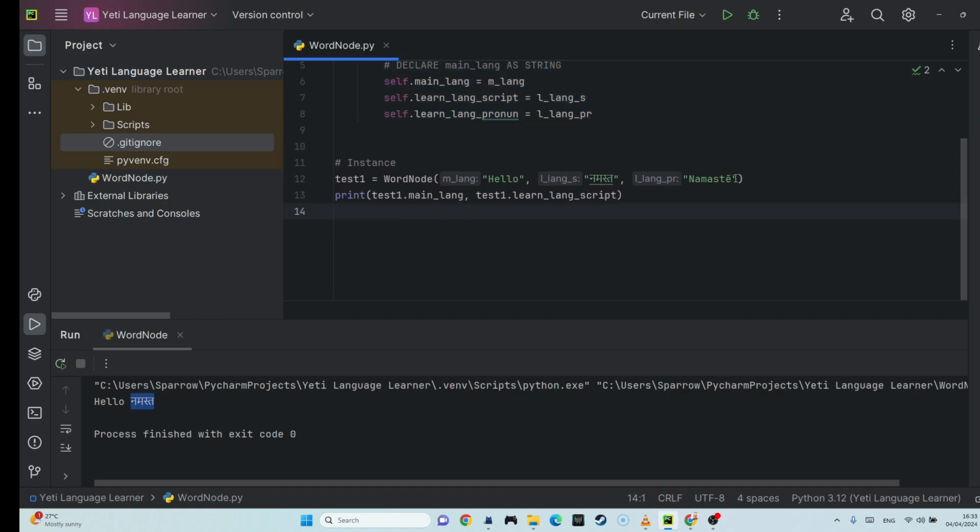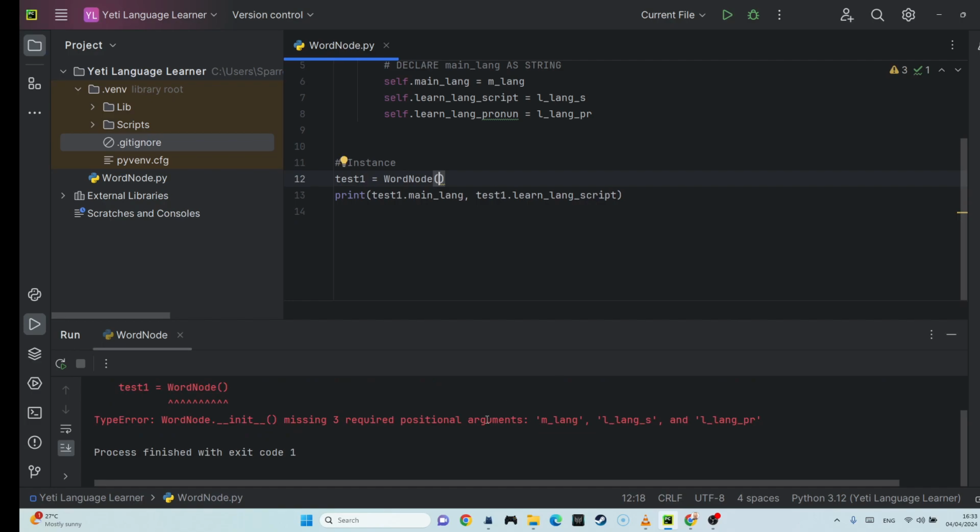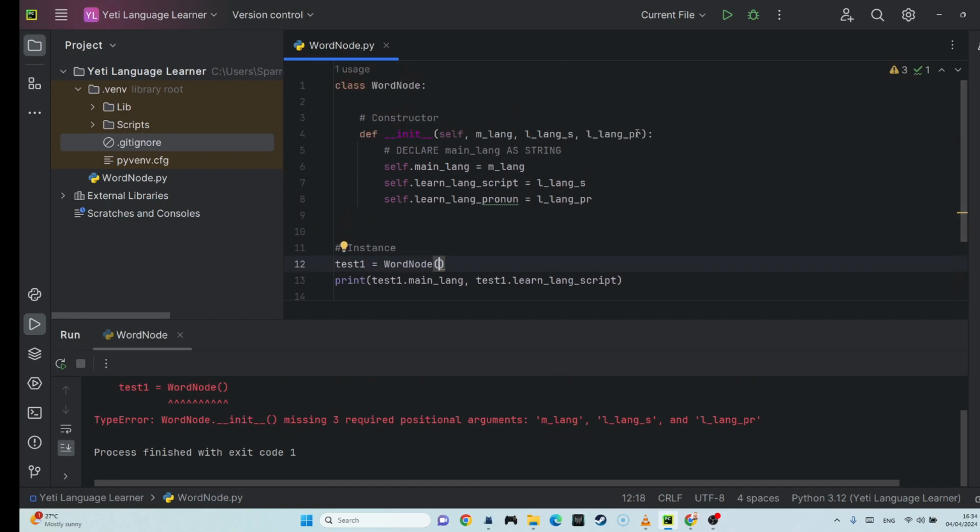But it's very important to notice that if I were to delete all that and tried to create an empty node with just nones inside of it, it's not going to work, because it's saying I need these things here. Now, in other languages you can do what's called overloading, which is part of the A level, so hopefully you know what that means. Python does not let you overload the constructor. However, you can set defaults.